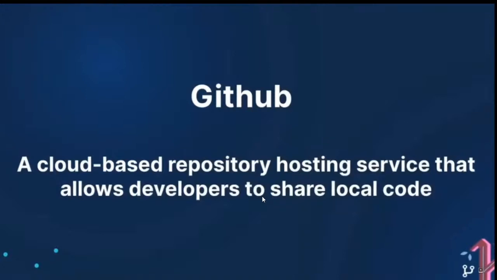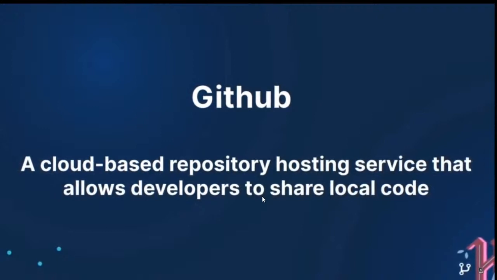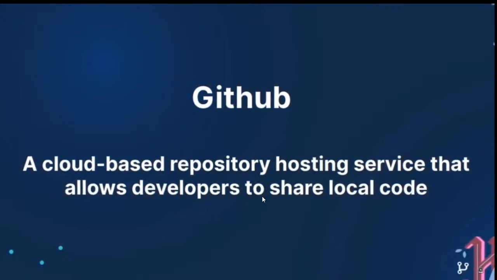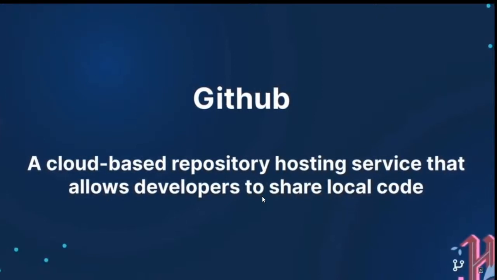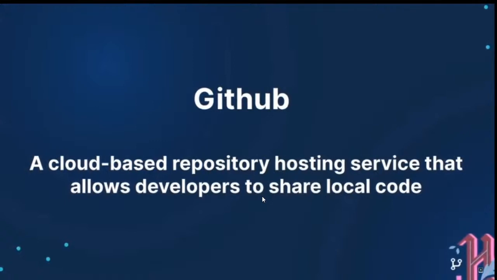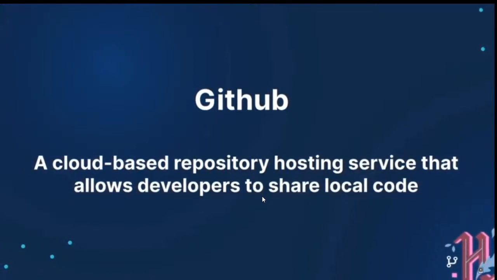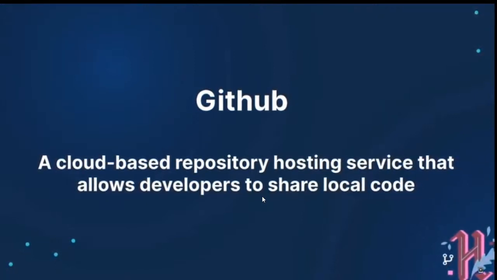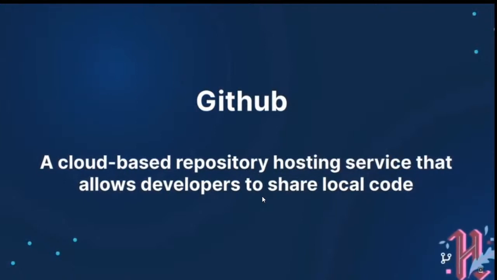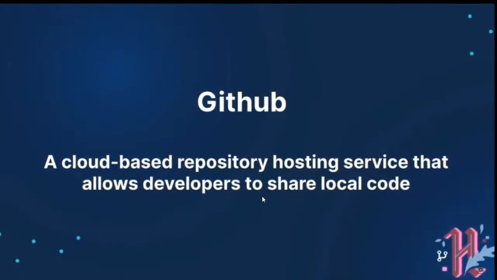GitHub is a cloud-based repository hosting service that allows developers to take code that they've written on their local machines and share it with the world. GitHub provides a way to share the version tracked projects on your local computer publicly through repositories, or central file locations, and depending on the project's availability, it can either be a private or a public repository. Other developers can continue the project to edit the code, provide insight, and more.